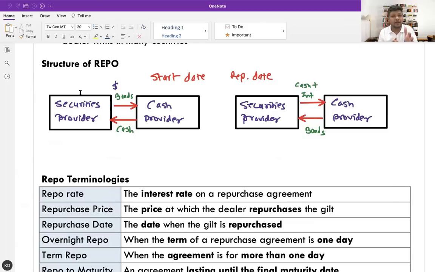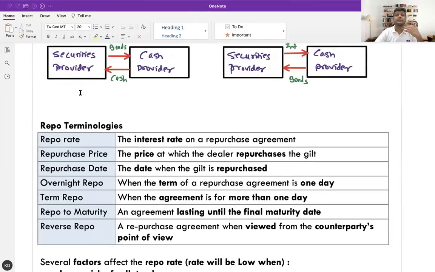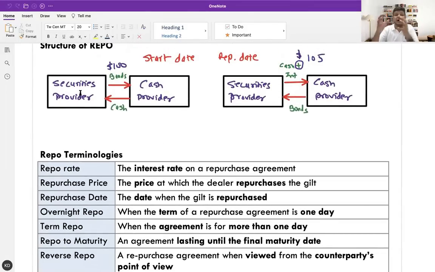So I will sell you a bond of $100. You will pay me $100. But I promise you that I will pay you on maturity $100 plus the interest. So I'll probably pay you, let's say, $105. So right now I'm selling you a security with a commitment that I will buy it back from you at a higher price. Now that difference between 100 and 105, that $5, is called my repo rate, or you can say that's the margin. Is that clear, everyone? So that $5 is technically here the interest rate on the instrument.